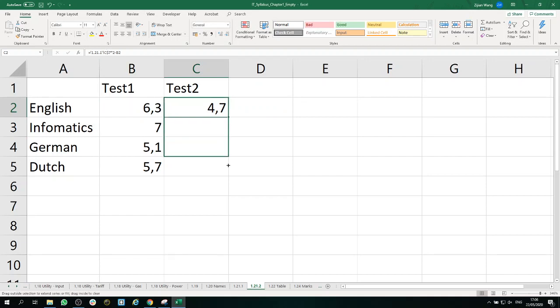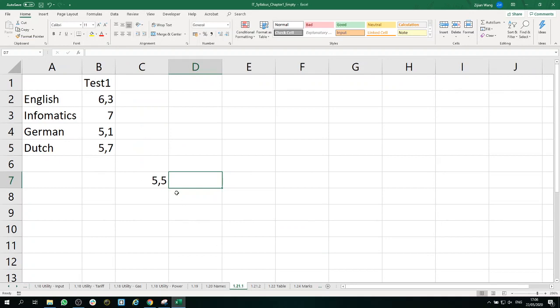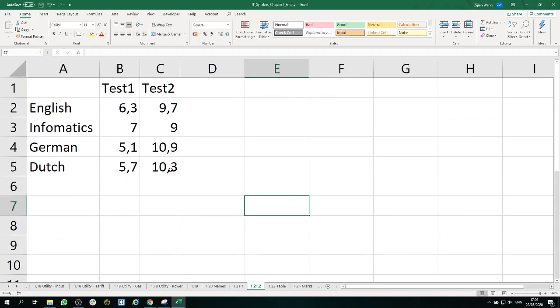Now it's safe for us to copy it down. Alright, let's adjust the formatting, and here we go. And if the passing grade changed to 6 or 7 to 8, the formula still works, and it will calculate the average you need automatically.